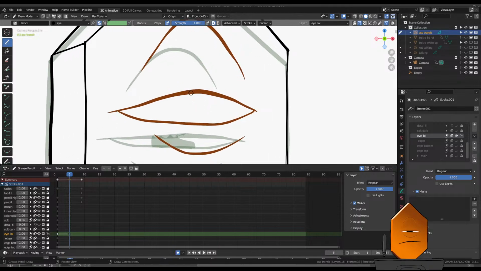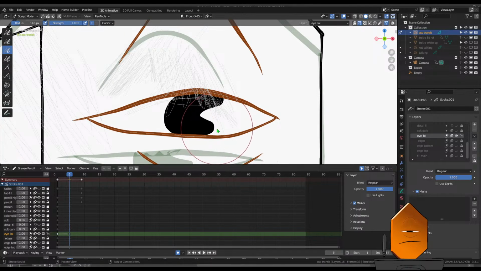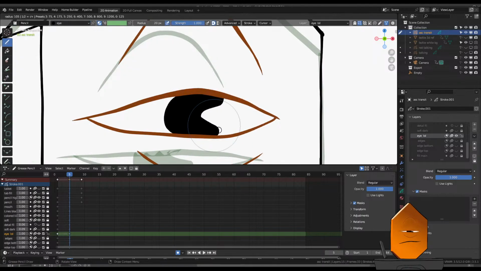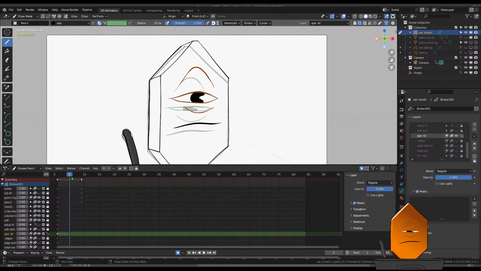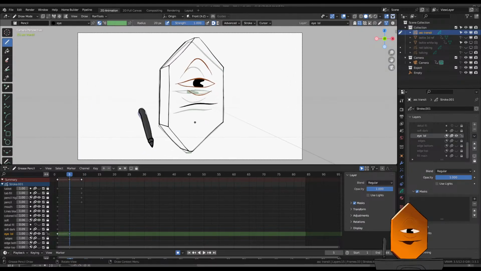Oh, that looks like ass. Okay, the tablet and stuff is melting.